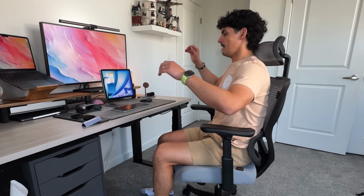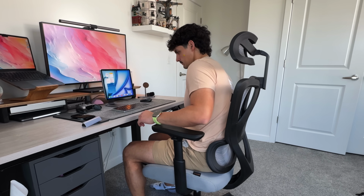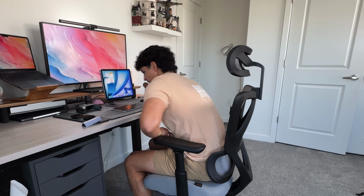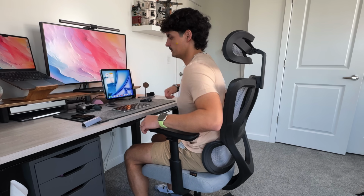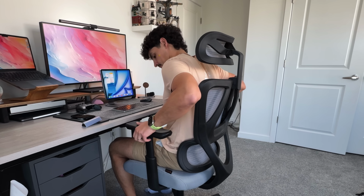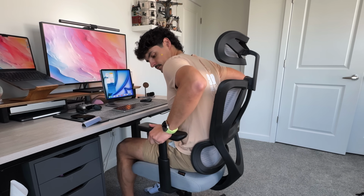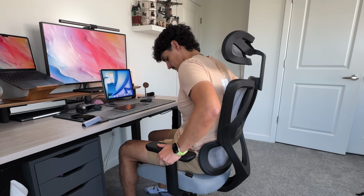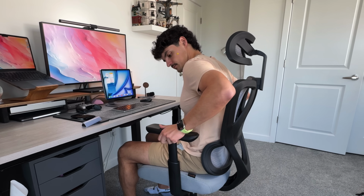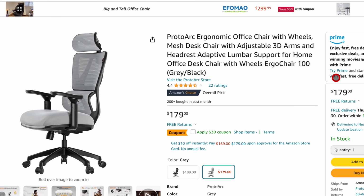And now I'm a big fan of using my iPad Pro or my iPad Air in a desk setup situation, and that's why that stand works so well, because I'm able to put it on the stand itself and then be at my desk and have it at eye level. And to coincide with the desk, you might notice that I am using a different chair right now, and this is by a company called ProtoArc. This is their ErgoChair 100, and the main reason I want to talk about this one, for the same reasons that the M2 iPad Air is such a good value, is it's the best bang for buck that I've used on office chairs. Like, I've tested probably 5, 6, 7 of the last 2 years, and this one is, I believe, $180 on Amazon, but there's a coupon right now, so you can get this for, I believe, $140.